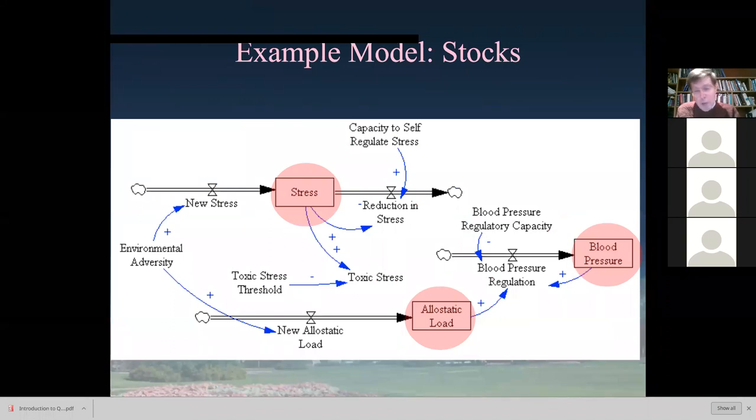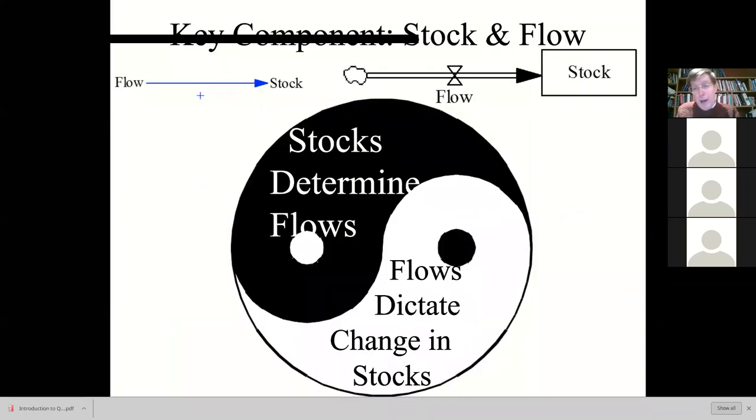Okay. So we can have stocks arranged in sequence, we can have them arranged separately. Here, these are more physiological stocks. And the overall pattern here should be clear. Look, flows dictate change in stocks, okay? How a stock will change, how much money is coming to my bank account from interest will depend on how much money, per month. It will depend on how much money is in my bank account in the first place, right? It depends on the stock, the accumulation, the flow depends on the stock. I jumped ahead of myself. We'll deal with the white side of the yin yang first. Flows dictate change of stocks.